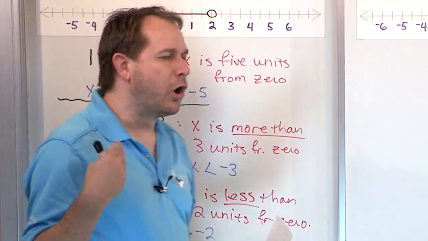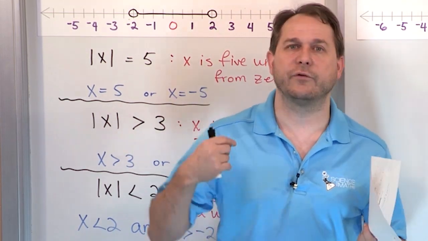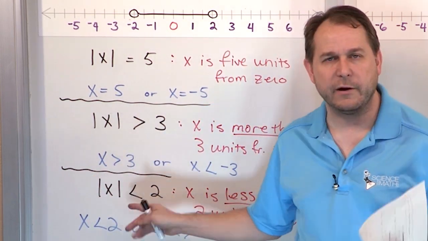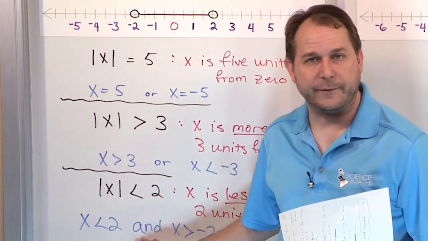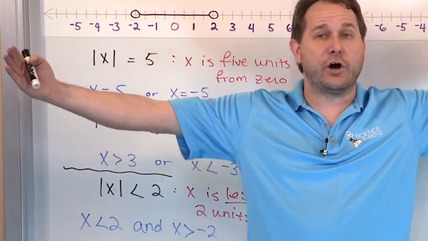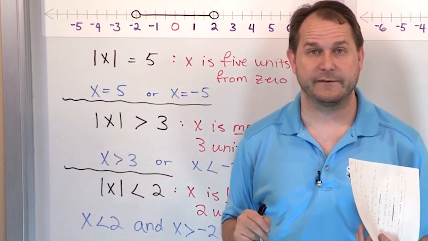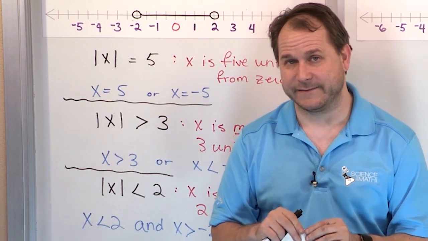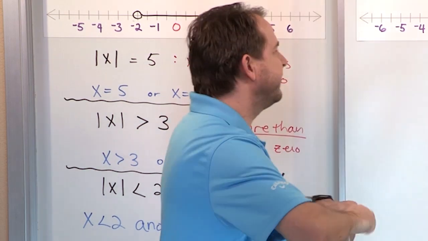So it's a little hard in the beginning to read those problems and say, oh yeah, that's going to be this. But as time goes on, you will start to realize when you see an absolute value less than some number, it's going to be a segment on the number line, and it means it's going to be an and kind of deal. And whenever you see absolute value greater than a number, it's going to be extending on to positive and negative infinity, both directions, as the or problems have been doing in the past. So I think the best way to proceed is I want you to try to remember these cases. But the best way to proceed is let's go ahead and do a few problems and graph them, and you'll get some experience as we go on.